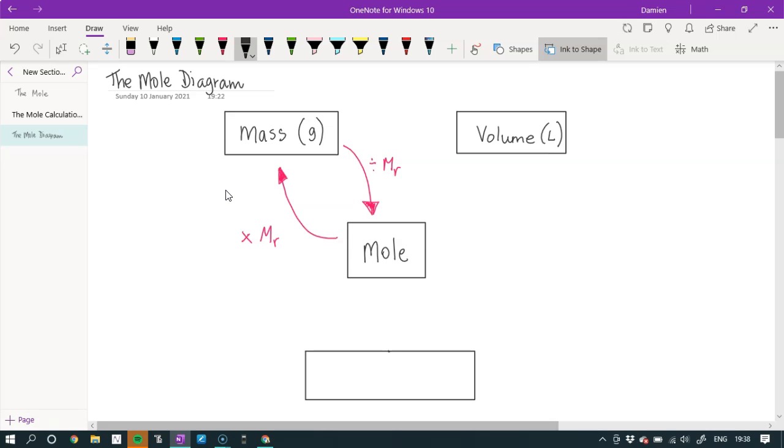Down the bottom, we have numbers of atoms or molecules or particles, depending on what you're dealing with. And again, we'll fill that in as well. There are going to be arrows going up to volume, and arrows coming down from volume, which we'll do at a later stage. Also, going from moles to numbers of atoms and molecules, there's a way of doing that, and if you want to go the opposite direction, there's a way of doing that as well. But the one we're going to concentrate on at the moment is the mass and the moles, and let's figure out how to do it.